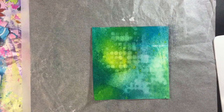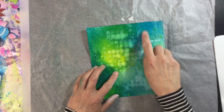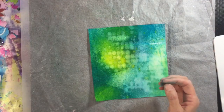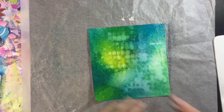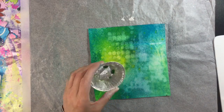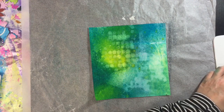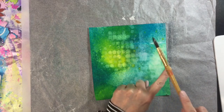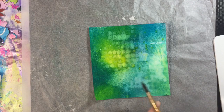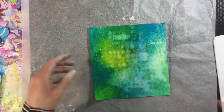Right, now I want to do a couple of things to this background. I just absolutely love, I don't know whether you can see them, these green splatters here, and that was from the Fresh Lime. When I sprayed it, it splattered. So I've put just a couple of squirts of Fresh Lime in one of these mince pie tins left over from Christmas, and I'm just going to add a few more of those splatters. Not too many, but there we go. I think that will do it.